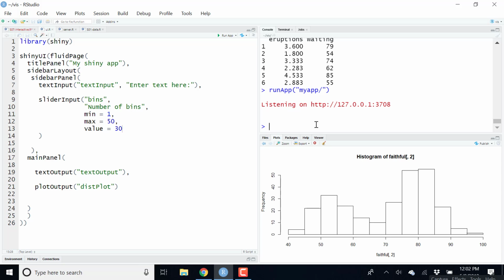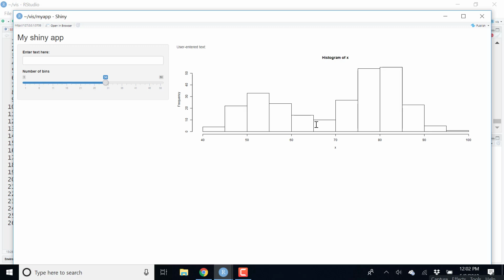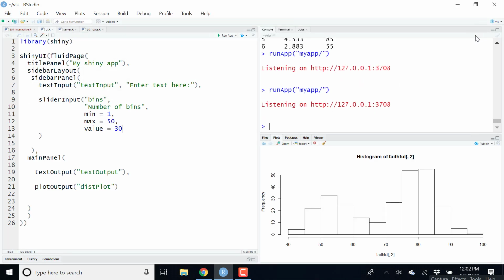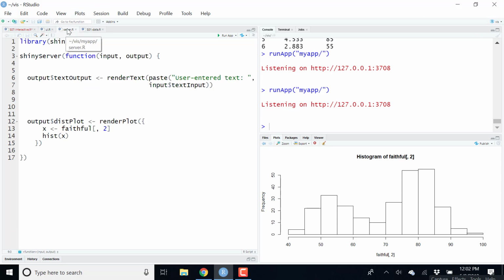We can actually run the application here. So what we have defined is the following widget in the user interface. It doesn't do anything for the moment. Slider input from 1 to 50 with default value 30. But now we also have a variable called bins, and that's how we have defined it here, that we can use on the server side. So let's now update our server side to use these bins.